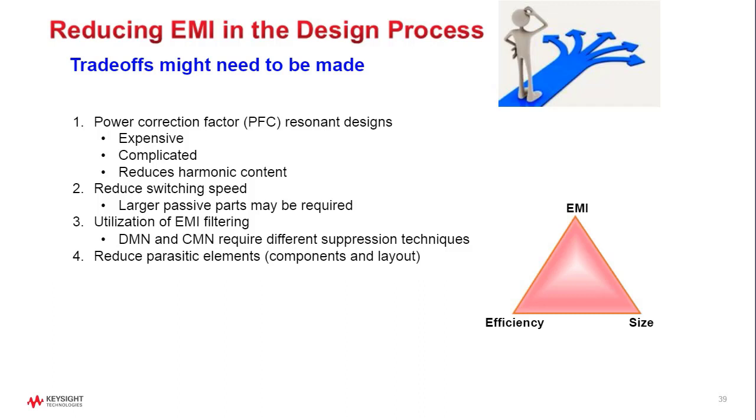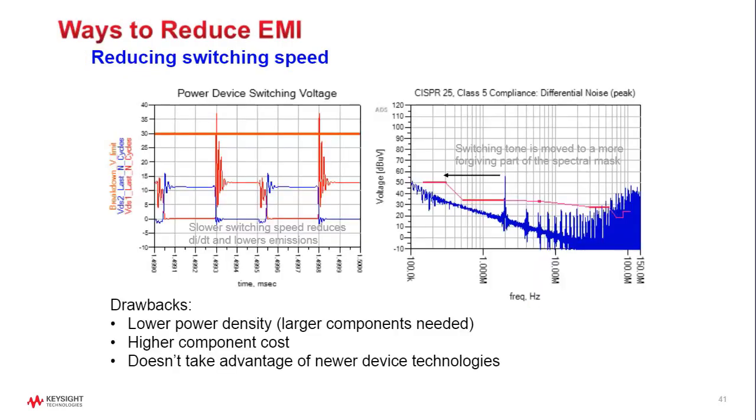And in particular, if I do have differential or common mode noise issues, those suppression techniques, those mitigation techniques are quite different. We will begin talking about ways to mitigate, reducing the EMI itself. And as I mentioned just before the break, sometimes you may have to make some compromises or trade-offs. Why did you go to engineering school and become an engineer in the first place? For me, the answer to that question is I really liked making trade-offs. There's no good answer, but here's what I believe to be the best one. So sometimes you have to do that.